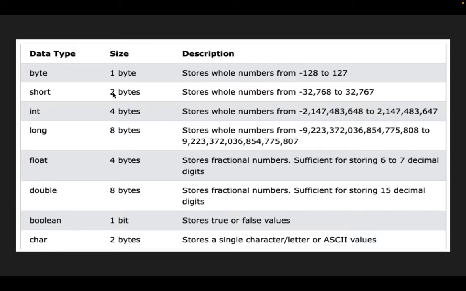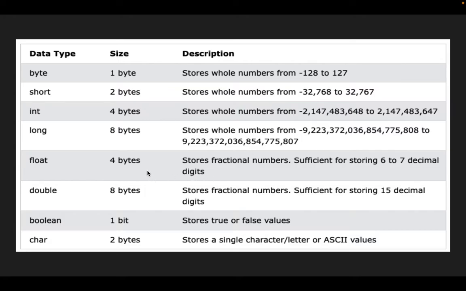It's the same idea with a short. It can hold a number from negative 32,768 up to 32,767. Int goes up to 2,147,483,647, right? That number may seem really large, but when you're looking at ID numbers, it won't hold. You'll need even larger numbers. In most systems, we declare IDs as longs because long is awfully large, right?